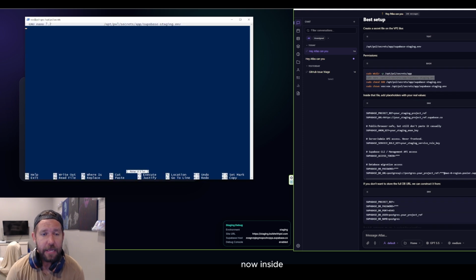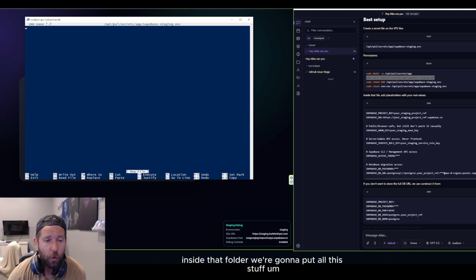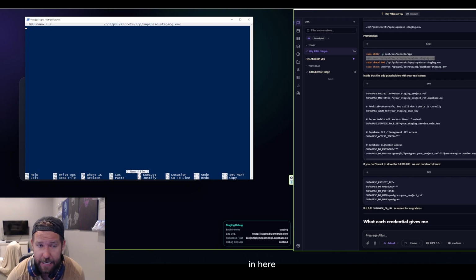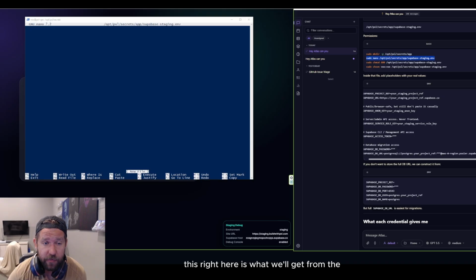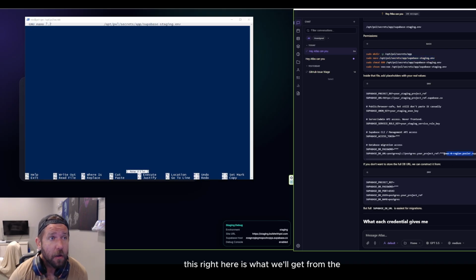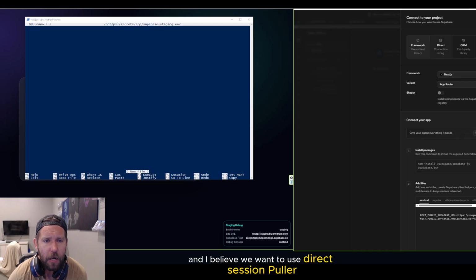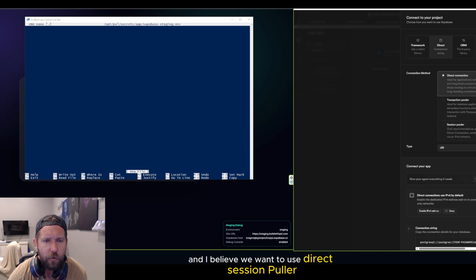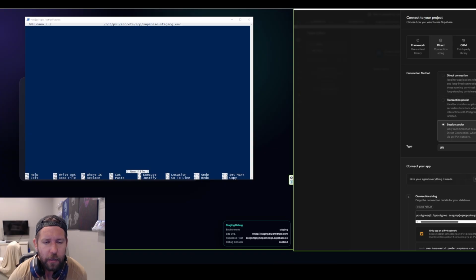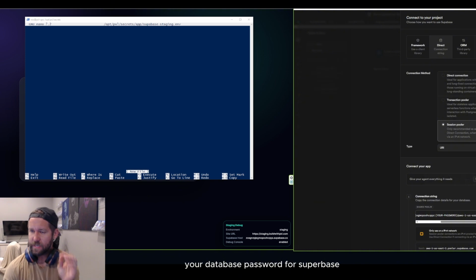Inside that folder, we're going to put all this stuff in here. This right here is what we'll get from the connection up here. And I believe we want to use direct session pooler. Yeah, here. And then your password, which is your database password for Supabase.